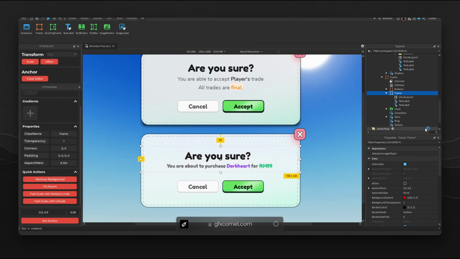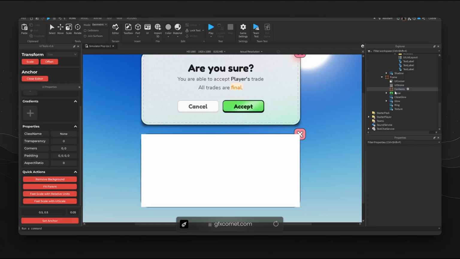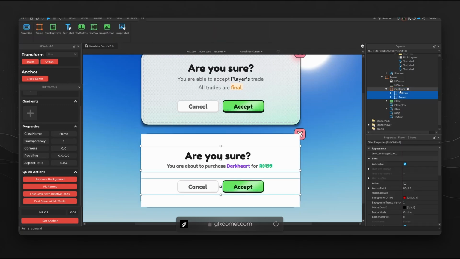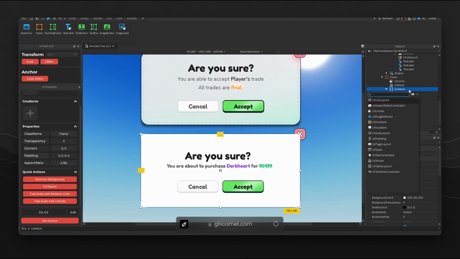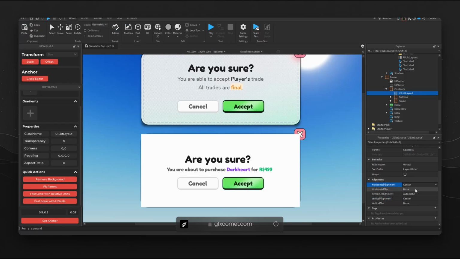Now, of course, you can take this a step further if we add a frame. Okay, this will be our content right on top of our main, all of our background items. We go fit, anchor. Okay, let's go ahead and cut and paste our button and our text, paste it on top, because here we're going to go for a UI list layout, vertical center, horizontal center.